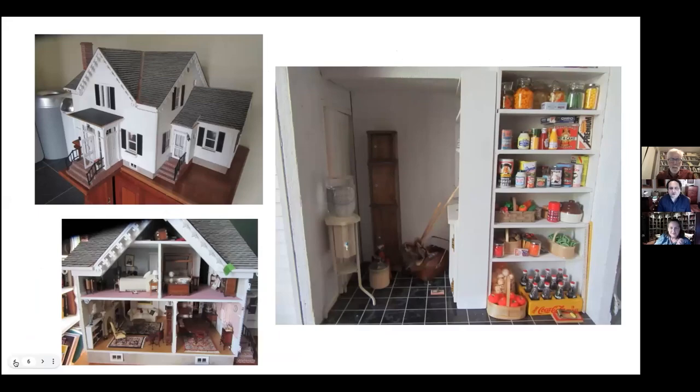But in order to item-level catalog every single object, just look at this kitchen. It would take months, hundreds, if not thousands of hours of labor. You're not seeing all of it. There are boxes of little tiny accessories because the donor used to like to rotate the furnishings. So to catalog every single one of these things is a whole other level of involvement. And in that sense, this may never be cataloged completely. It'll be a work in progress for years.